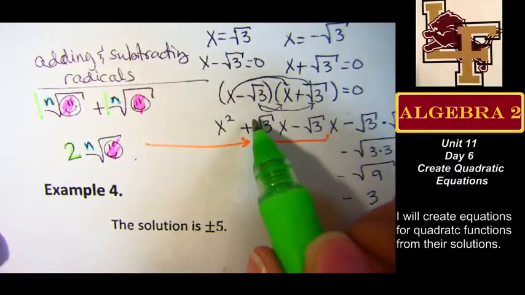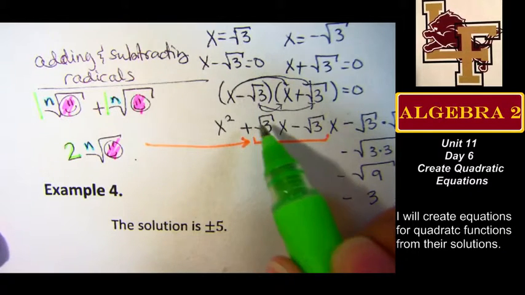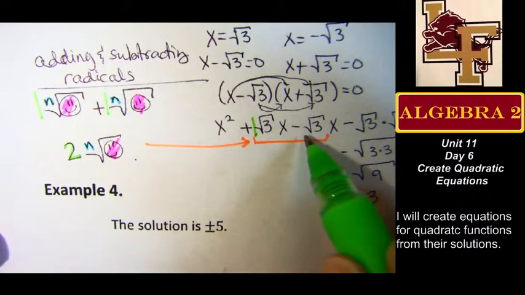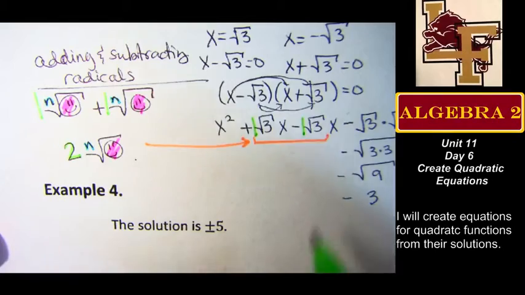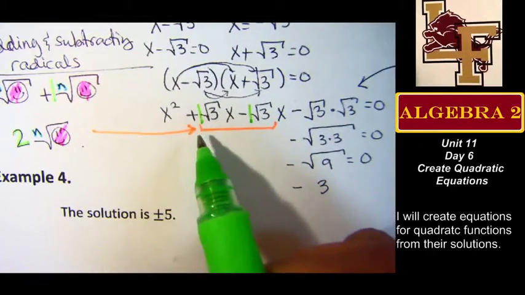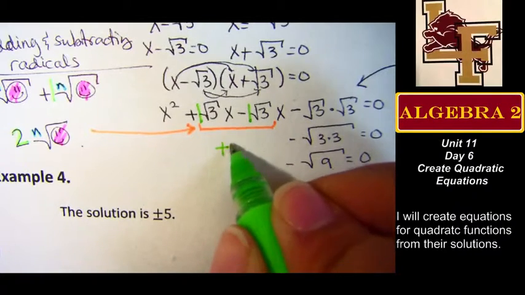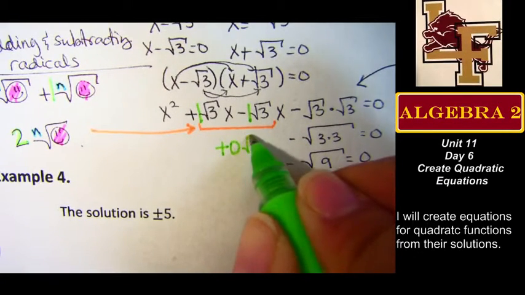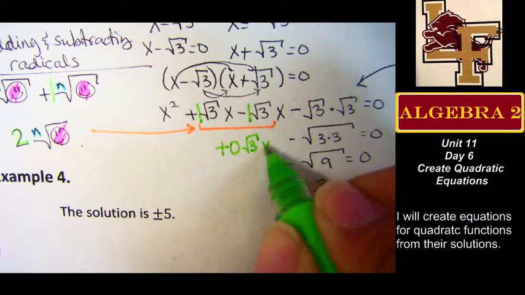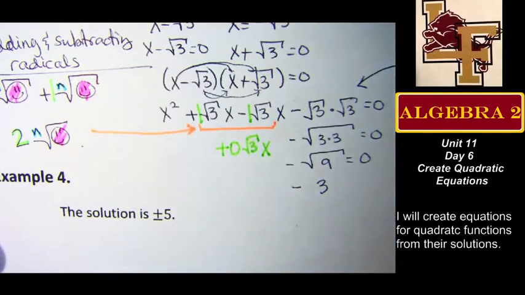Does this have a coefficient, a number in front? No. So we're going to put a 1. What about this one? No. Yeah, we're going to put a 1. So now I have plus 1 minus 1. Plus 1 minus 1 is? 0. So I have 0 square root 3x. I thought I was going to have something because of the negative, but never mind.